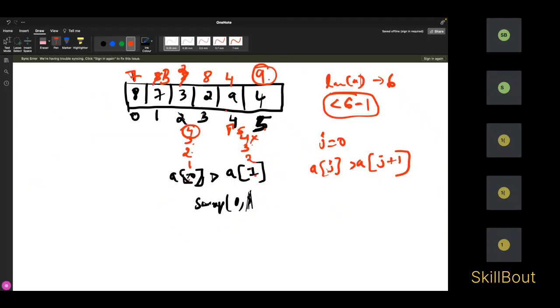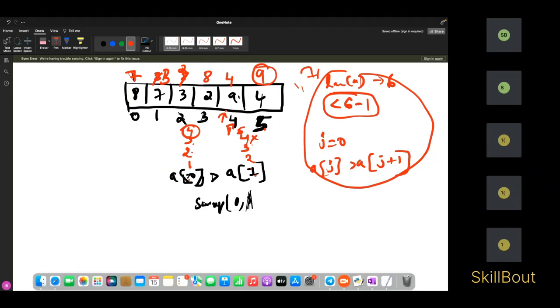Now just imagine if I run the same logic one more time, guys. This is running only one time, right? That's the reason the next number came. If I run one more time, it will come to here, right? The highest number is what? Next highest number is what? 8. This 8 will come to here now, right? For example, like this. Now you can see this now.